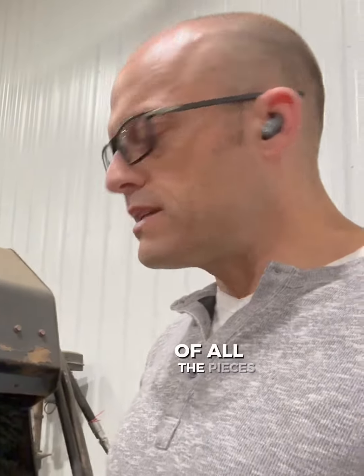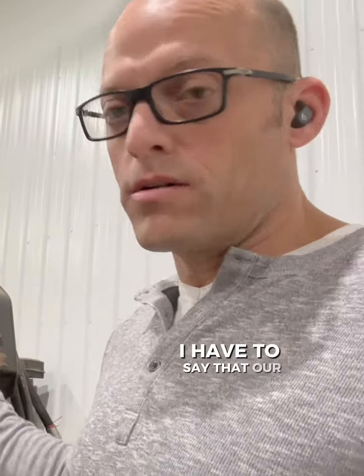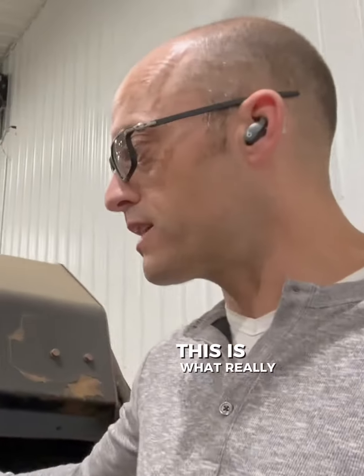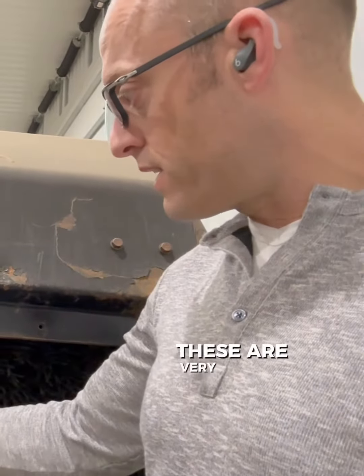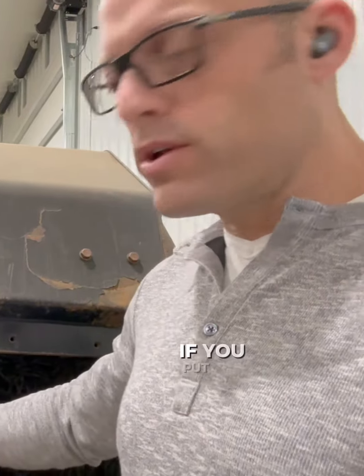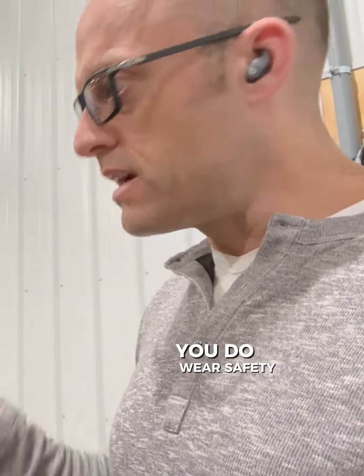Of all the pieces of equipment that we've built, I have to say that our bucker design is what really excites me. You don't want to get your hand caught in this. These are very stiff bristles, you can hear it. If you put your hand in there when that was running, it would tear flesh off. You do want to be careful. You do wear safety gloves.